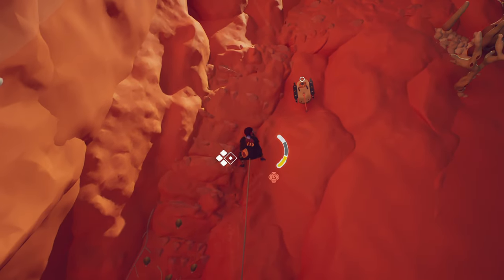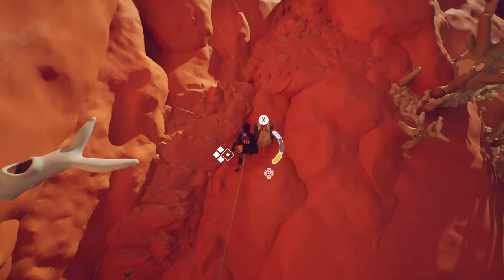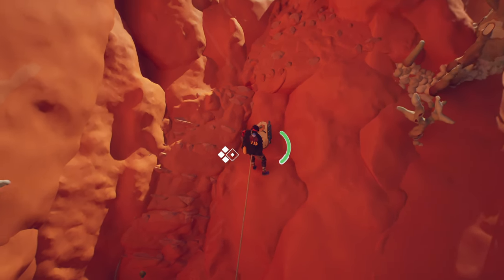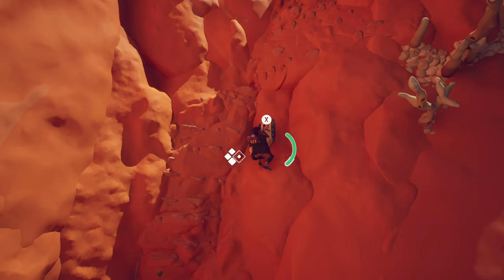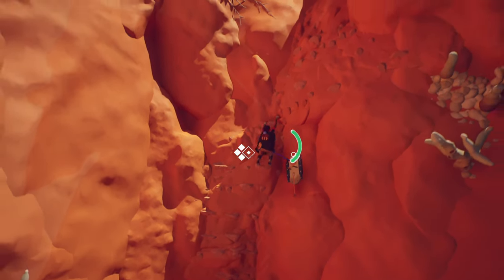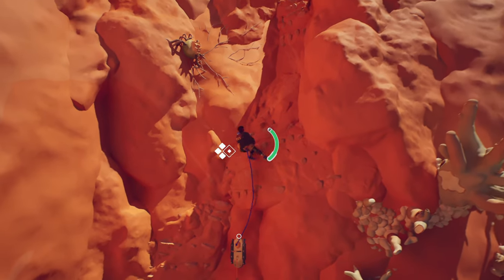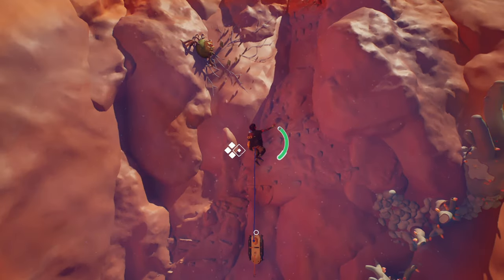Luckily, no sun here, so you won't have to worry about them disappearing if you need a little extra time. Hook yourself up to the next relay so you don't run out of rope, and then continue climbing up to the next plant. This one, unfortunately, will wilt in the sun.